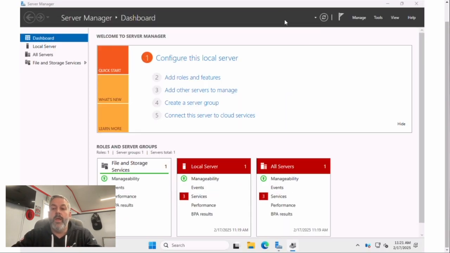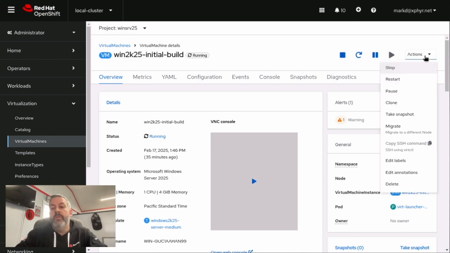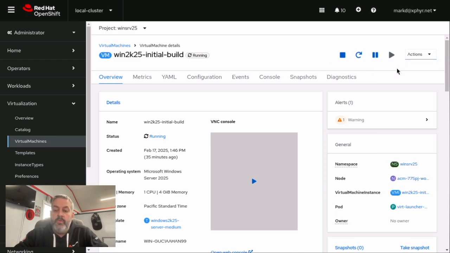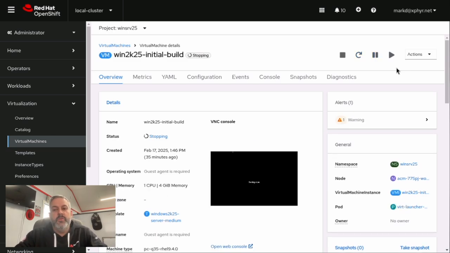From there, we're going to shut down the virtual machine. You'll notice that we shut down the virtual machine using the actions command within OpenShift Virtualization. This is because if you shut it down from within Windows itself, OpenShift Virtualization will think that the VM has died, and we don't want that.